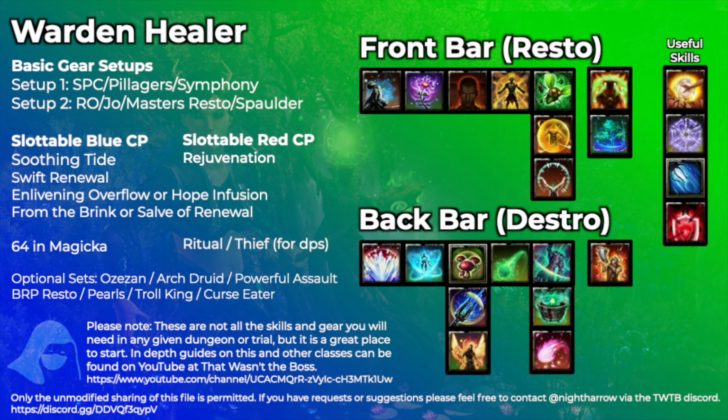Whenever you remove a harmful effect from yourself or an ally, you sanctify the ground beneath them and heal them and allies within 8 meters for 1280 health per stage. This effect can occur once every 10 seconds. So kind of the same thing here where it's kind of like an oh shit button.